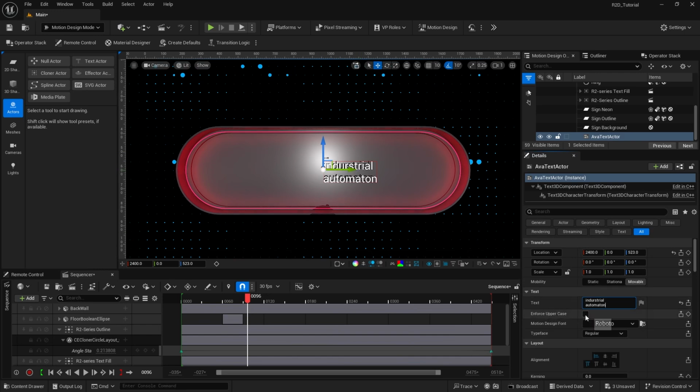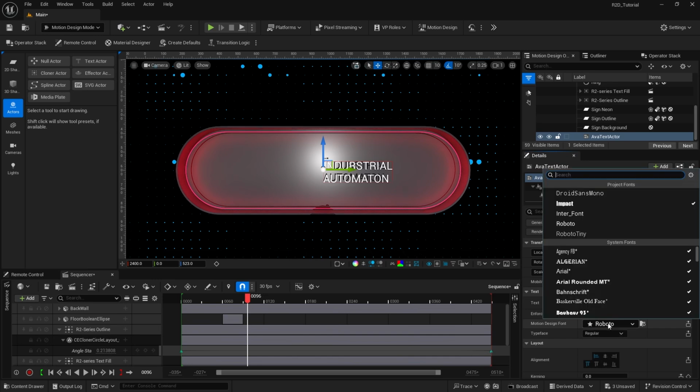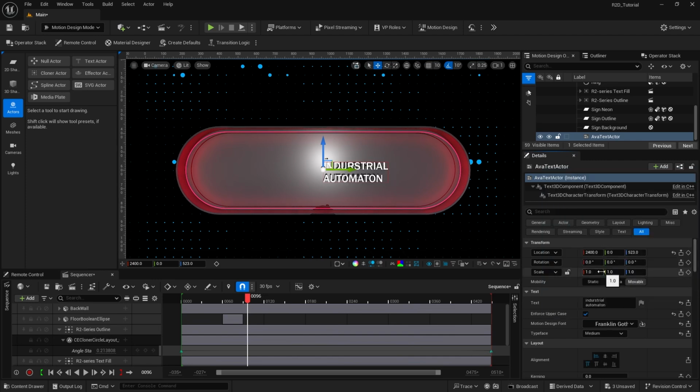We want to enforce everything to uppercase. And I'm going to change this font from Roboto. This one, I'm going to use Franklin Gothic. That's just the one that I came across that seemed to look somewhat like what I wanted. And I'm going to change the typeface to heavy italic. I'm going to center align this.